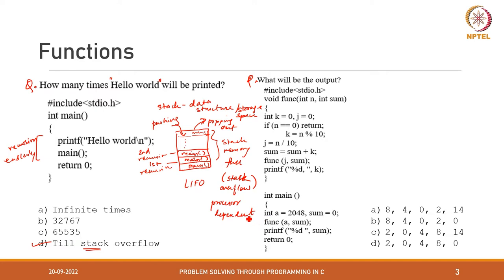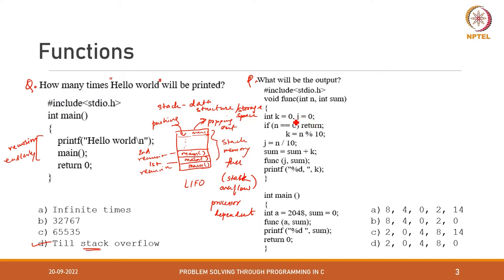Okay. So from here onwards, we are starting recursion questions. The solutions will be pretty long, so bear with me. Okay, so we have this main function in which we have defined an integer a which is 2048 and a sum which is 0, and we are passing those to a function called func. As you can see, it takes in these two inputs and defines k is equal to 0 and j is equal to 0, two variables here.